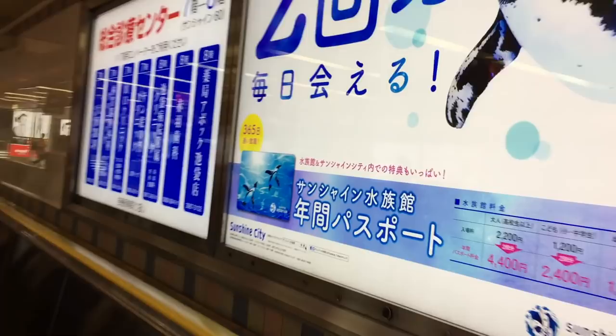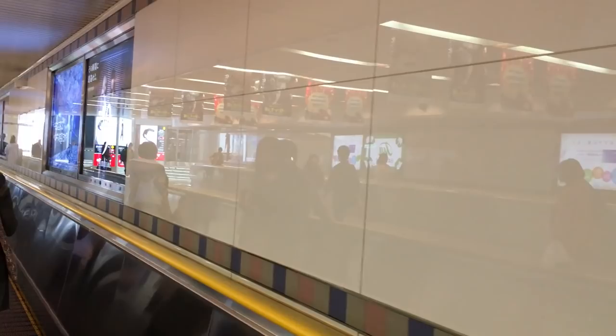In Sunshine City they have so many different shops — there's a Pokemon Center, some Sanrio places, Thank You Mart, and also Toys R Us. I'm going to go to Toys R Us as well since they closed down in Australia, so I'm excited to see what the one in Japan has. Let's head back down this side.